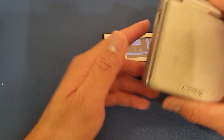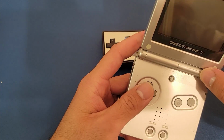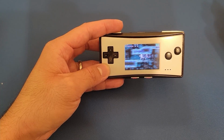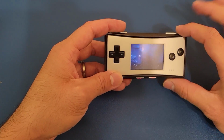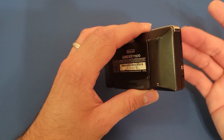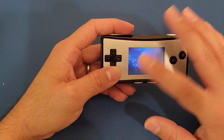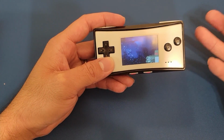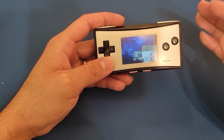I see a lot of SP mods where they have the model I have with the frontlit screen. They mod it to have the backlit screen just like the Micro. The only Micro mods that I see are mostly shell replacements and battery replacements. I put my own battery in here. It was easy, just take the cover off, slap in the new battery. I also bought a new faceplate, but as far as the shell replacements, any other major change is pretty rare. It just shows that the Micro was already great without any changes.